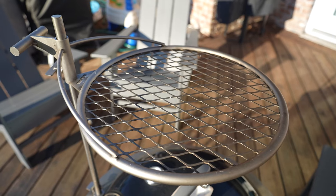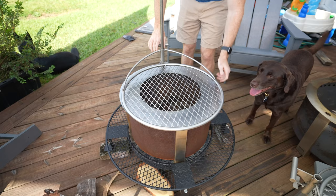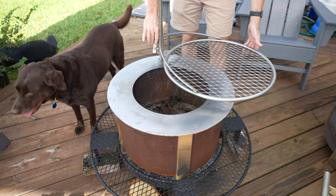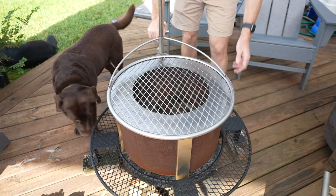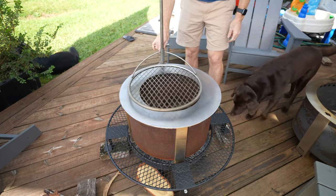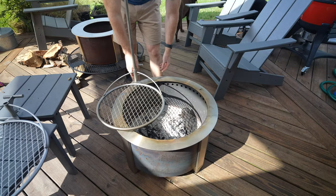Now, Breeo also has their Outpost grill. So they make an Outpost grill for the X19 and one for the X24. I happen to have both of them. And I actually think even if you go with the X19, that I would go with the larger Outpost grill. And really the reason why is because you can move food off of the heat. So you can move it over the sear plate or just off of the fire pit, depending on how you have it set up. It just gives you a lot more cooking area and things to do. I really think that I like that more than having the smaller X19 and maybe just pivoting it out of the way. So that's something to consider. And of course, I'll show both of those to you, having them set up. But I do like the bigger Outpost, regardless of which fire pit you go with.